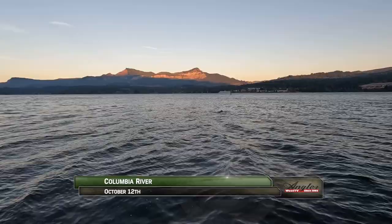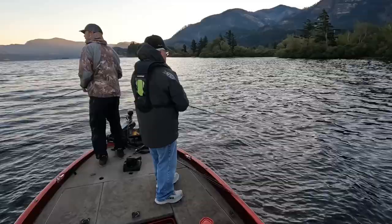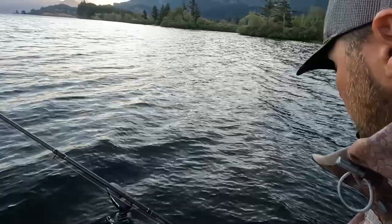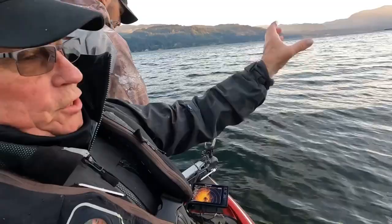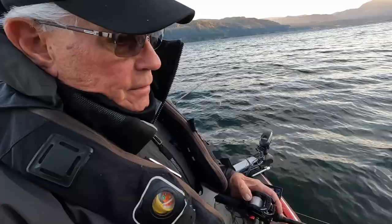Welcome back to the Columbia River. I'm Justin Wolf. We're targeting smallmouth bass in early fall, which can be fantastic for both numbers and big fish as long as you're fishing the structure correctly. You can see the rock pile here — it's to our right side, our one o'clock. Probably best to be on the front side of the rock pile. In my past experiences, fish tend to position themselves more to the front for the current coming through it, so when something sweeps down it's easier for them to grab at it.